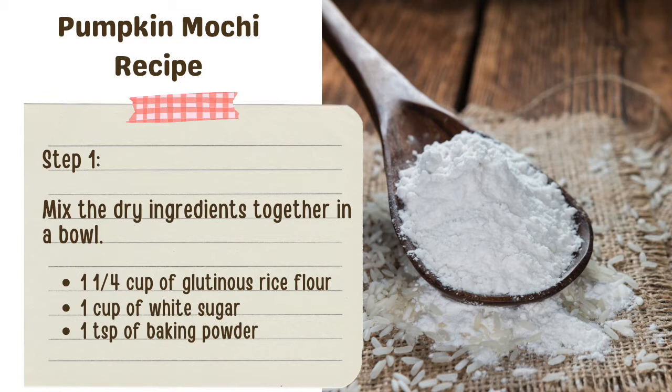Okay, Maya, how much sugar did you tell me to put in again? 1 cup of white sugar. Okay.